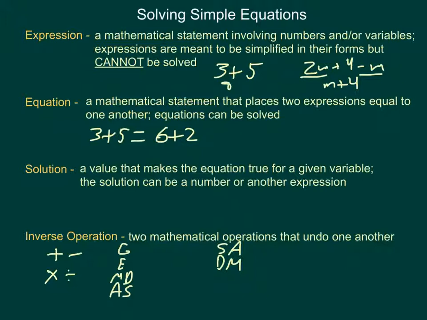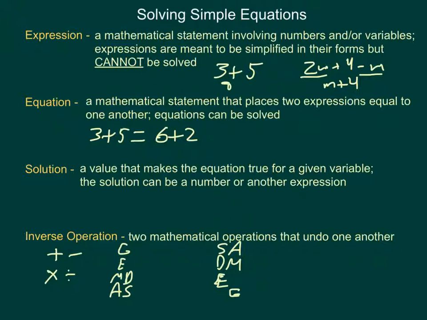If our variable is being divided, we multiply to get rid of that other value. Next, if we have any exponents or exponent type items, we are going to get rid of those. And last, if we have grouping symbols, we then tear apart the group according to what it means. So if we have stuff happening on the top of a fraction bar, including our variable, we get rid of everything else and then we tear apart that group.